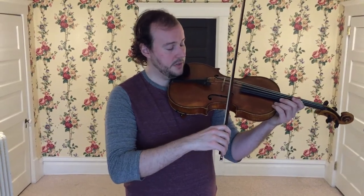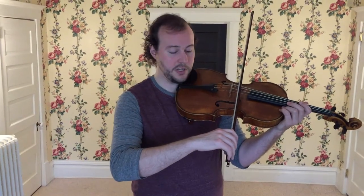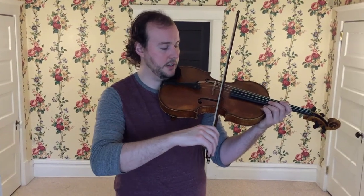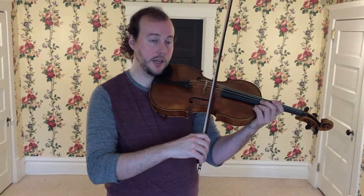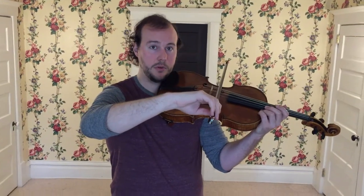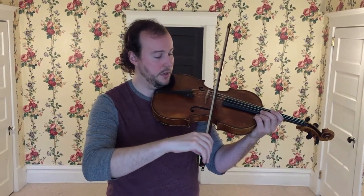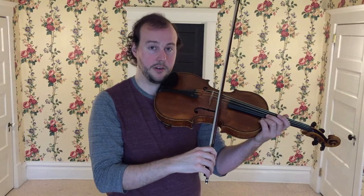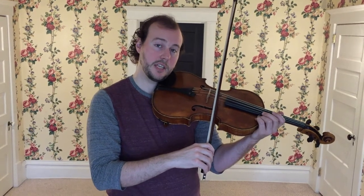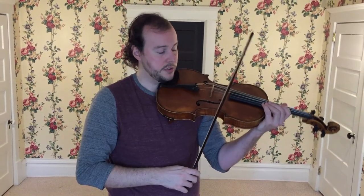You can place your bow in the middle and practice lifting your bow arm to rock to the D string and then rock back to the A string. Notice how the angle of my arm changes depending on which string I'm on. On the C string, my arm is pretty high up away from my stomach. As I come to the G string it goes lower, then the D string, and the A string is down closest to my stomach. On your lowest string the arm will be pretty far up.